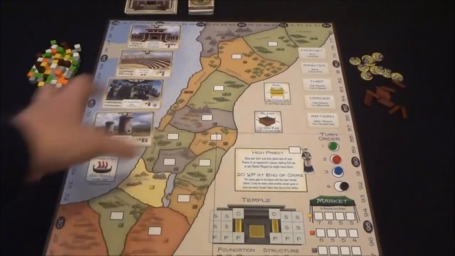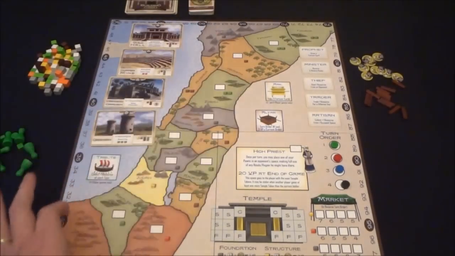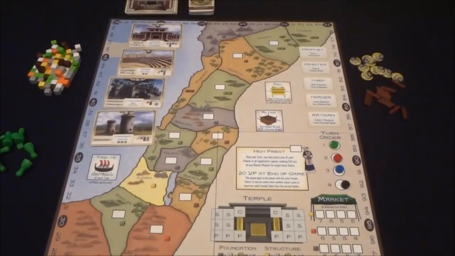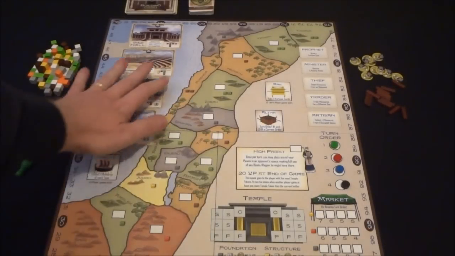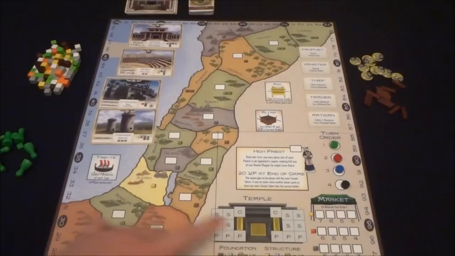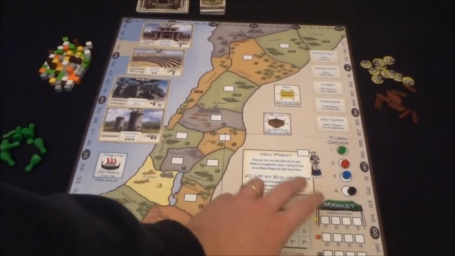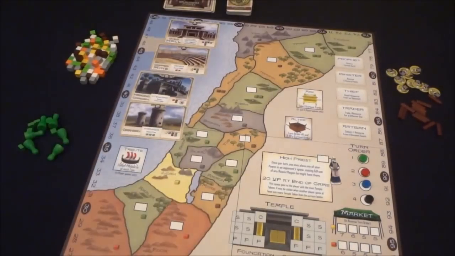Alright, so let me give you a quick breakdown of the components here. You can see you got the board. There's a map of the Kingdom of Solomon. It's sort of like modern day Israel there. You've got some cards here that will come out. These are building cards that you'll be building. You've got the temple here. You can also build the temple. A little market over here and a turn order track there.